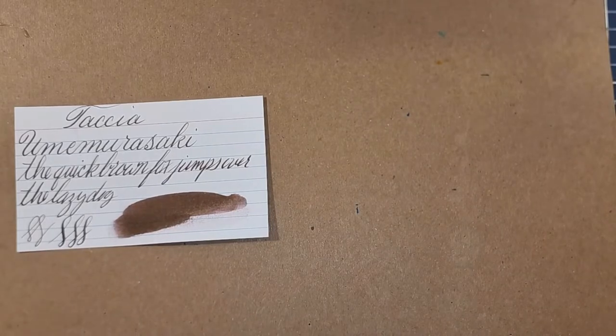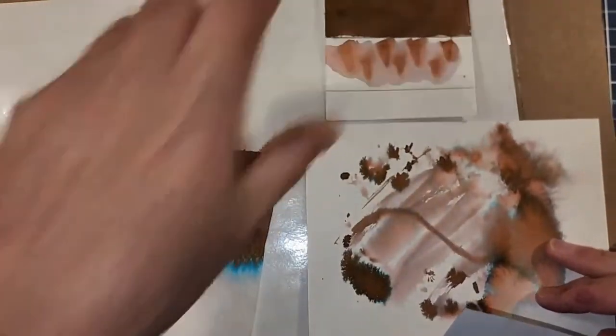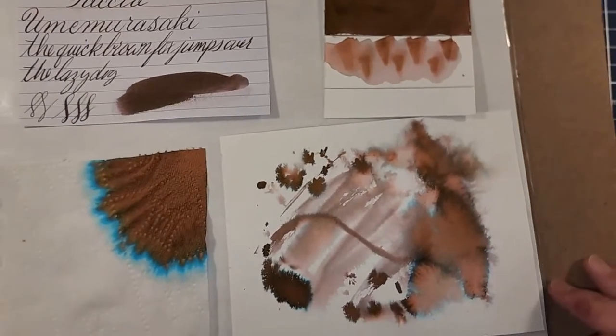Anyway, what did you guys think of today's ink? Are you guys looking for a brownish pink? Let me know in the comment section below.